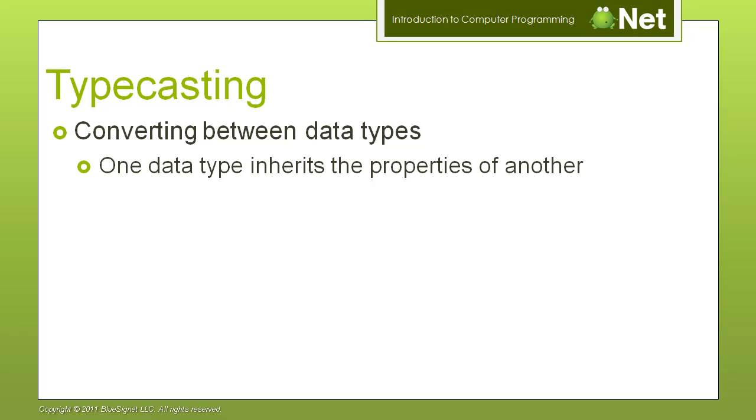So when you deal with variables, you are going to be dealing with a lot of different types of variables, and you won't always be able to stick with the same data type. You might have to move from data type to data type. Now, there's also a different form of conversion that's way more advanced than typecasting, which we're not going to even get into in the introduction videos. When we get into programming videos, we'll visit that topic then.